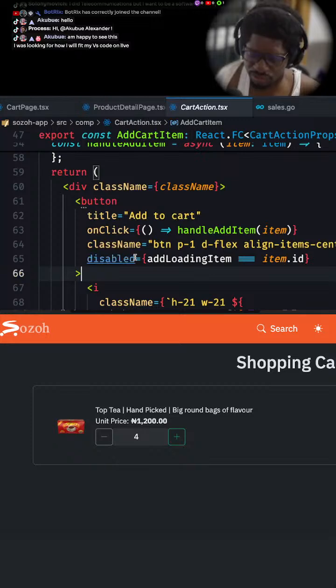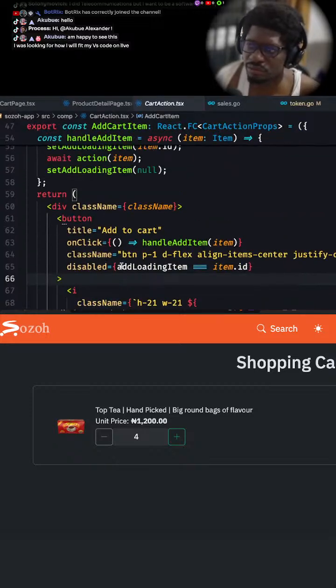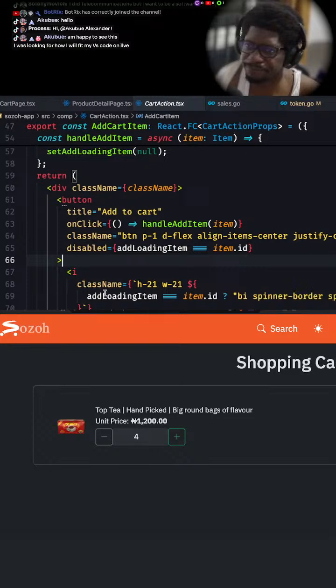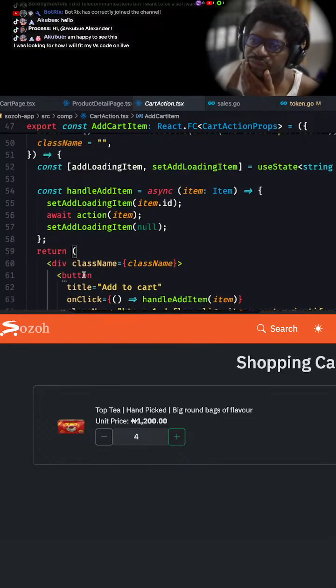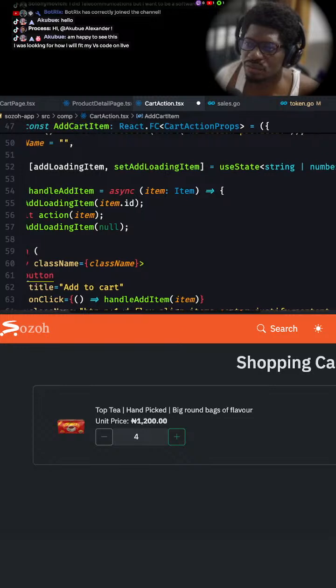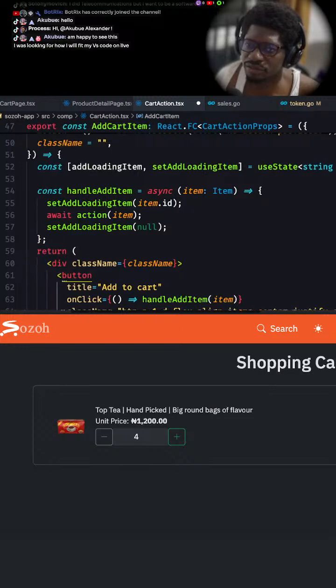How will that work? How do we put that there? So this is the button that does the add, so that means I will not disable it for any reason. I will just allow them to keep adding to their heart's content. So I won't report the loading event here either.